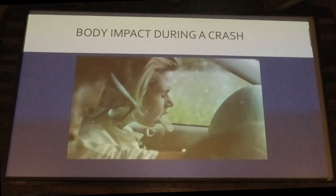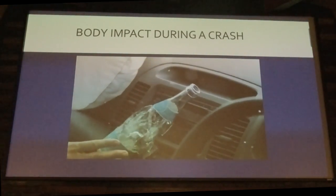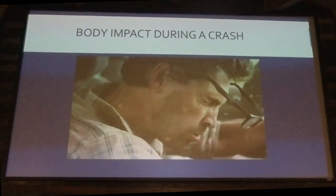Any crash, whatever you see, the car stops, but everything inside keeps moving.